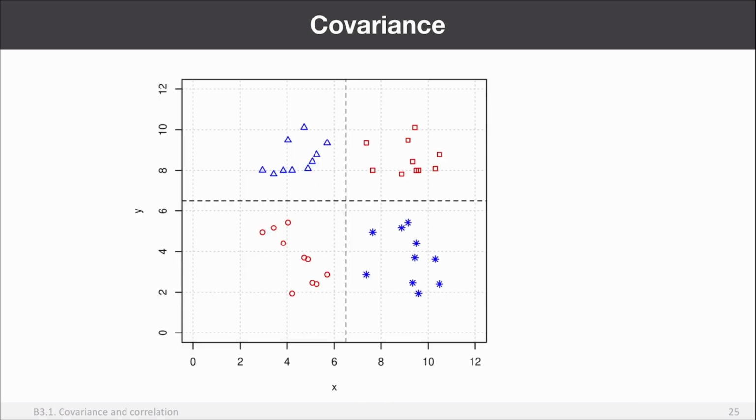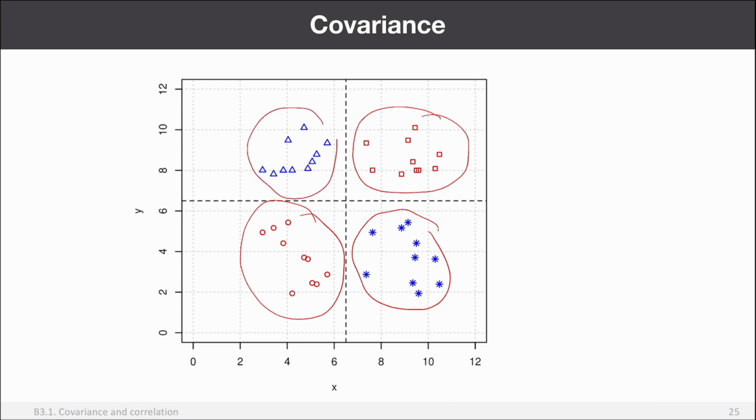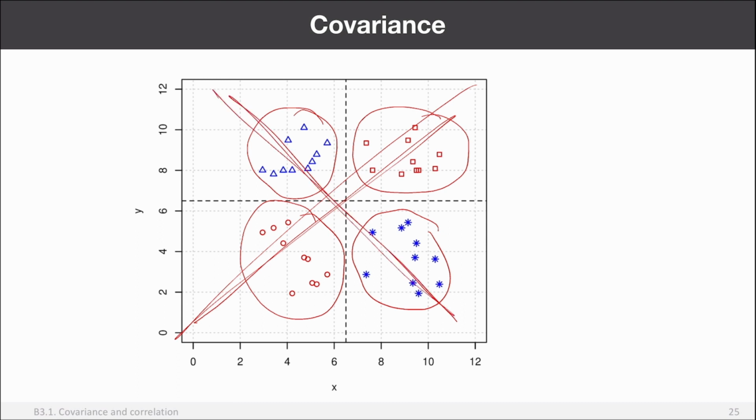Okay. So this is just schematically the overview of contribution. Every time your point is in this part or in this part, it contributes positively to the total covariance. Every time your point is in this part or in this part, it contributes negatively to the total covariance. So if most of the points are in the red parts, your covariance will be positive, and there will be a positive trend like this. If most of your points are in the blue parts, the covariance will be negative, and the trend will be negative as well.